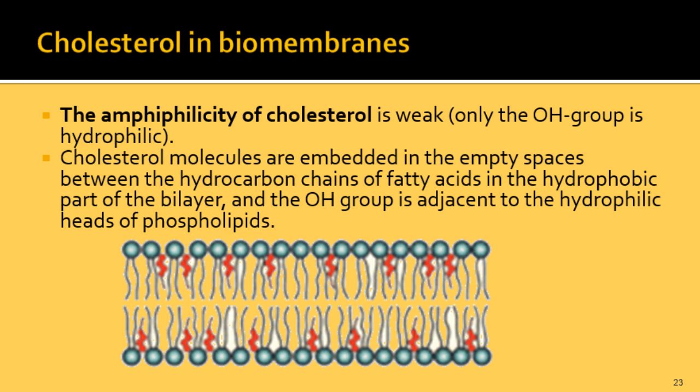The amphiphilicity of cholesterol is weak. Its cyclic structure and side chains are hydrophobic, but only the hydroxyl group is hydrophilic. Therefore, cholesterol molecules are embedded in the empty spaces between the hydrocarbon chains of fatty acids in the hydrophobic part of the bilayer, and the OH group is adjacent to the hydrophilic heads of phospholipids. This structure, stabilized by non-covalent hydrophobic interactions between nonpolar groups, is thermodynamically very stable and underlies the formation of biological membranes.